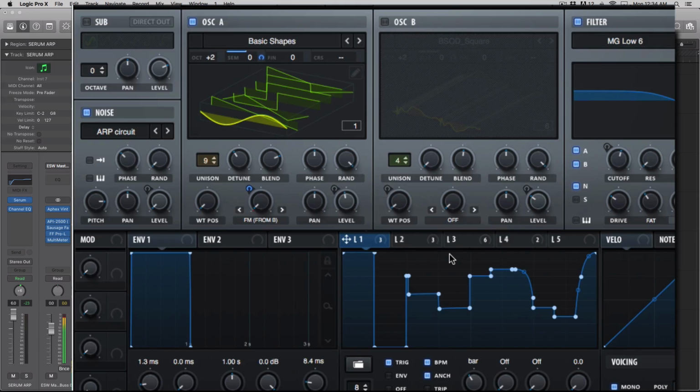So once you have your sequence and you've drawn in the different pitch values that you want, and hopefully you've utilized that new feature of seeing 12 grid lines, the next thing you want to do is mess around with the performance aspect of it, because right now it's just going to run through this at the value you set. I set it at a bar. Right? It just has no life.